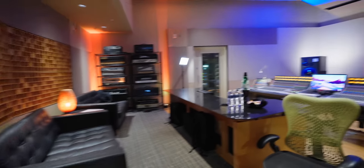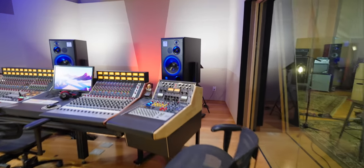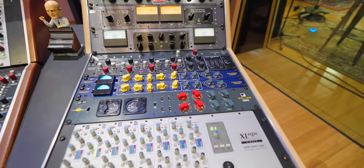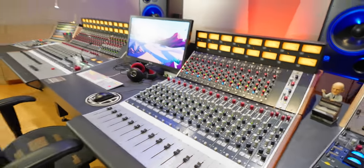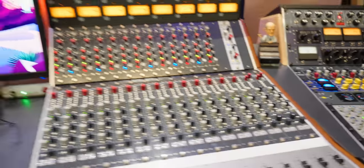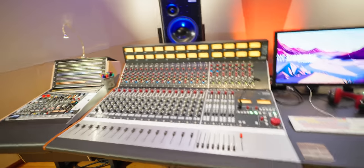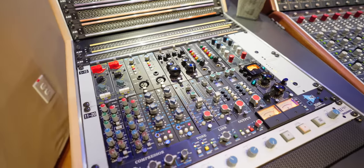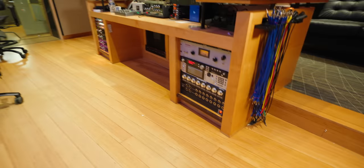So as you first walk in, obviously it's pretty incredible looking. Let's start with the cool stuff. We got some ATC 150s, a whole bunch of Rat gear, some Retro stuff, some Manley stuff, some Rupert Neve design stuff, some Chandler stuff, some SSL stuff. We've got a beautiful Neve 5088 here. I mean, that's gorgeous. Of course, Focal Clear MG Pro headphones, you guys know, and patch bays. A bunch of 500 series gear, API, Shadow Hills, SSL, you know, the essentials back here.